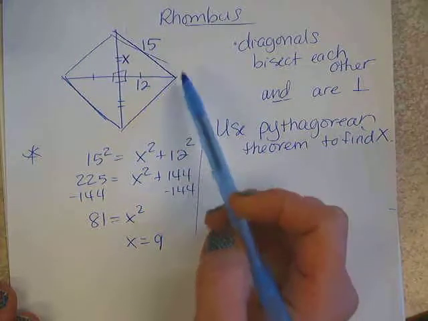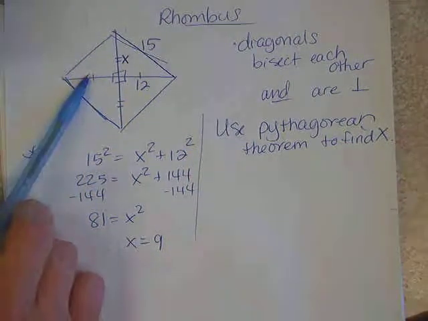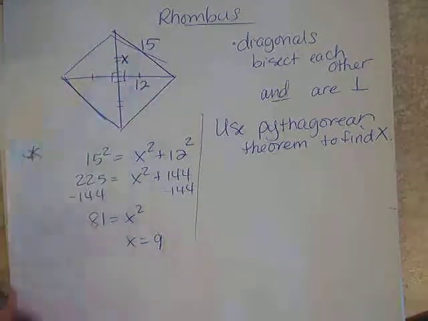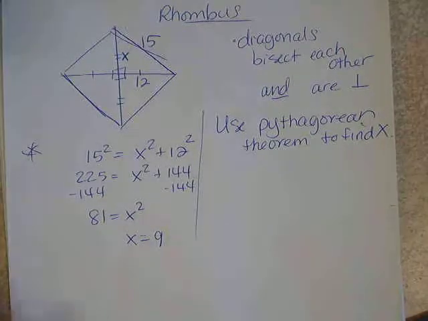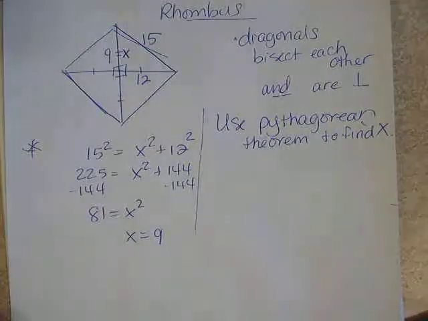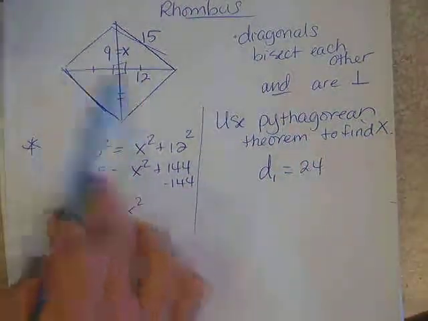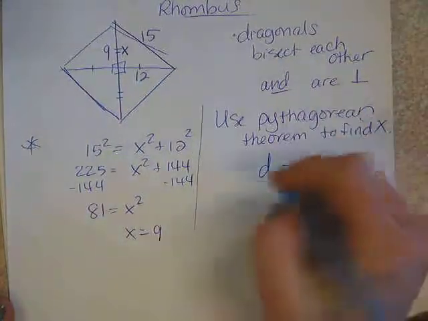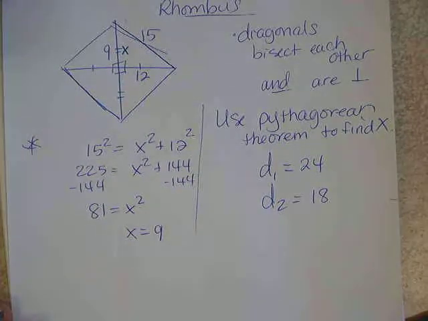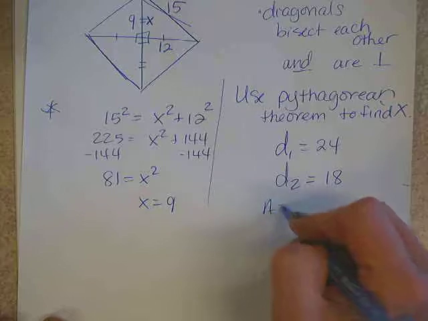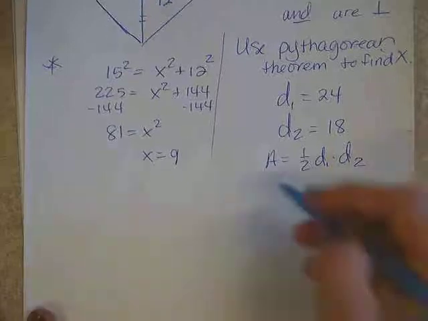Yes? Now, I had already started this when I looked closer, but if you're paying attention, you're going to see in this section or in times where you have to find these missing lengths, 15 and 12 are multiples of our 3, 4, 5. Yes? 3 times as big. So if you notice that, 9 would be 3 times as big as 3, so there'd be your 3, 4, 5. So if you were paying attention, you might have picked up on that, but if not, the theorem works. So our missing side would be 9.